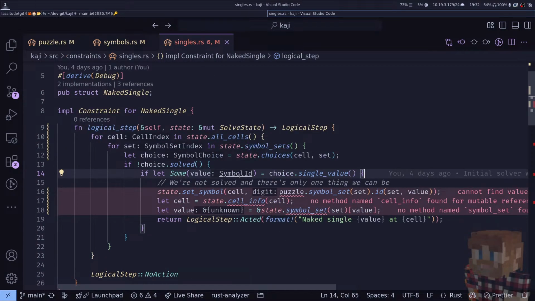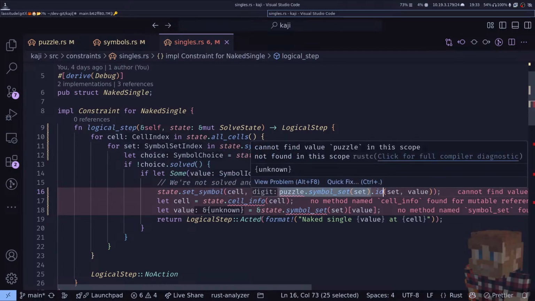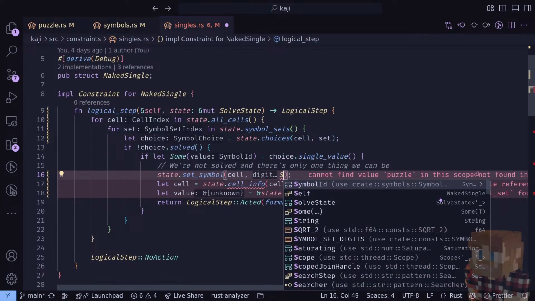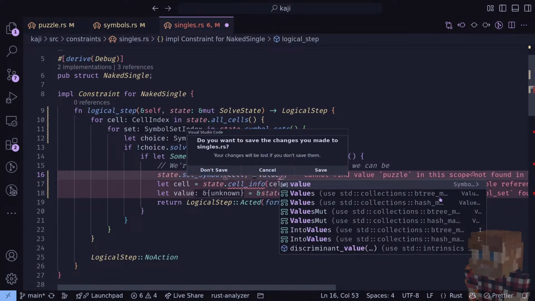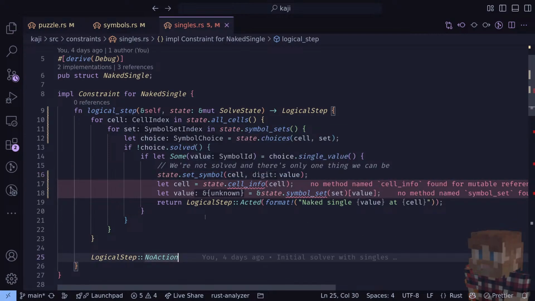For now, though, we can see that we've got a symbol ID here, which is what we wanted. So now we're doing state.setSymbol cell puzzles.symbolset.id set value. Well, we don't need that computation now because we have a full symbol ID. So that's just value because it's just a full thing.